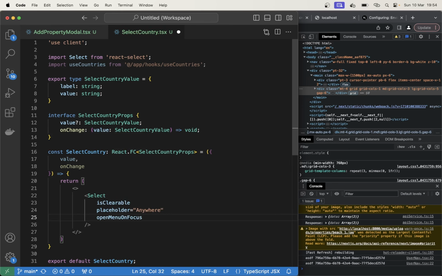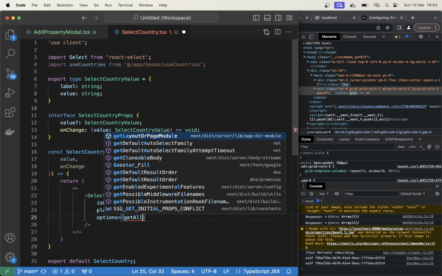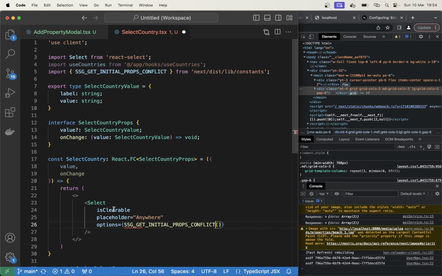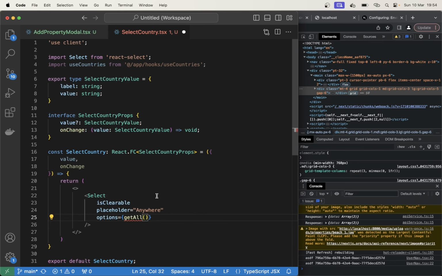Options should be set to getAll. Get all. Okay, we need to import this. And this comes from the useCountries that we have imported up here.